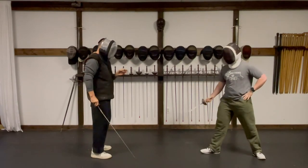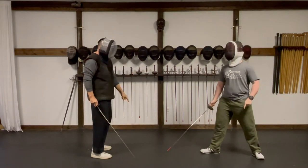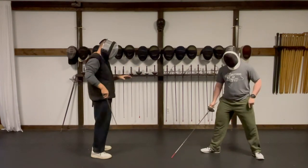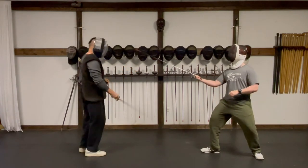There, last couple of times you've had a tendency to take your guard with that foot pointing out behind you, and it's hampering your defense of the outside line. So when you practice now, just double check that back foot position. Be sure that you're not more than 90 degrees. Okay. All right, here we go.